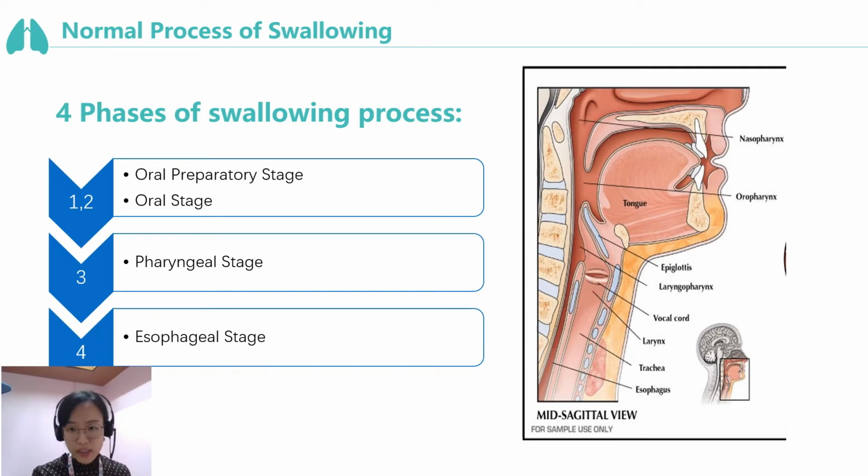And over here you can see there are 2 tracks of passage. The front part here is the trachea, which has the vocal fold that vibrate to produce the voice, and is further connected down to the lung. And at the back here you have the esophagus. So when you swallow, the epiglottis will cover up the airway, so the food is transported down to the esophagus.